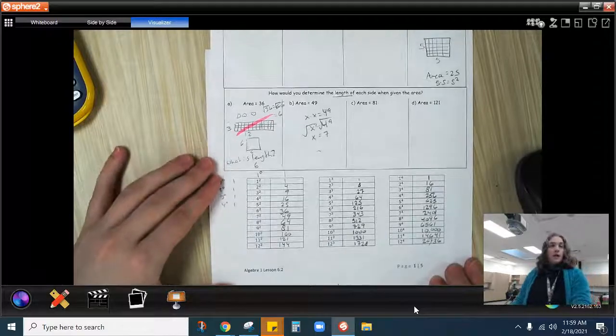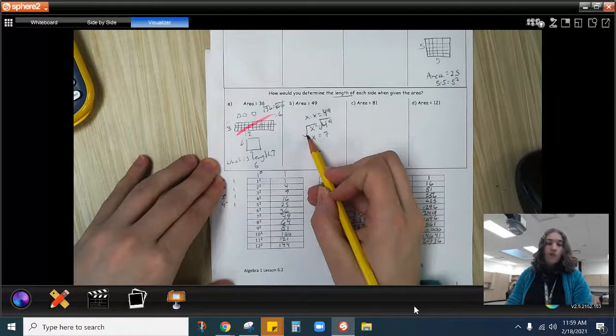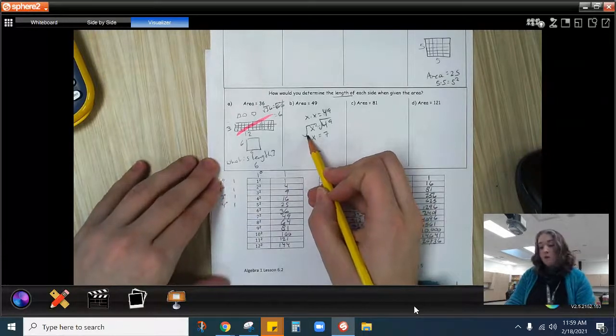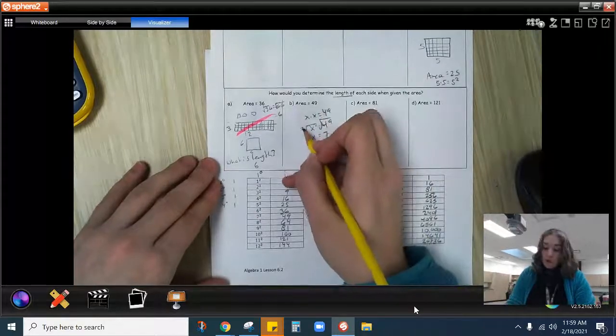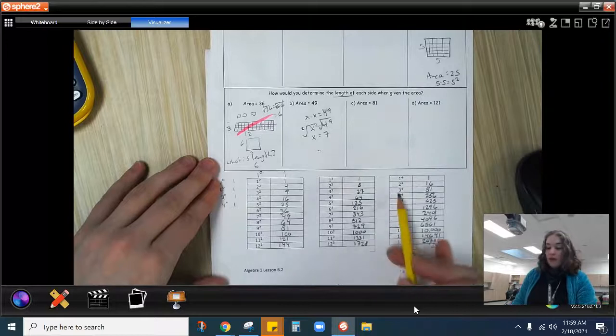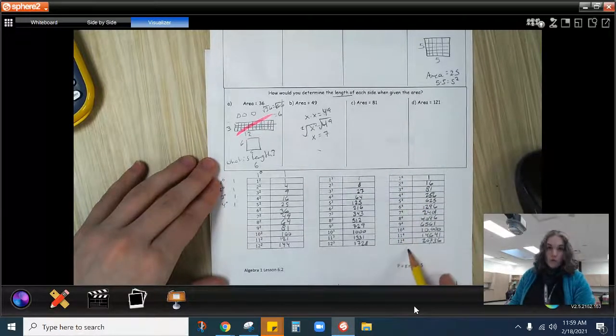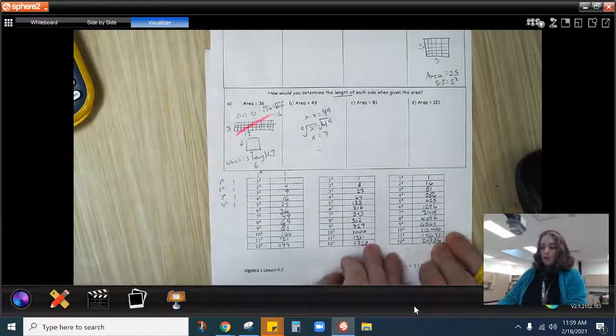So let's take a look at some radicals. That's what this square root is called. And radicals can come in many different kinds of powers. So we could be looking at a square root. It's got a little invisible 2 here. We could be looking at a cubed root. We could be looking at a quad root. There are many different kinds. So roots can go forever, honestly.